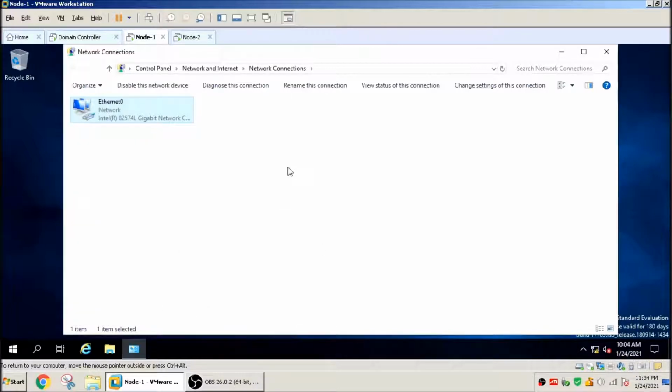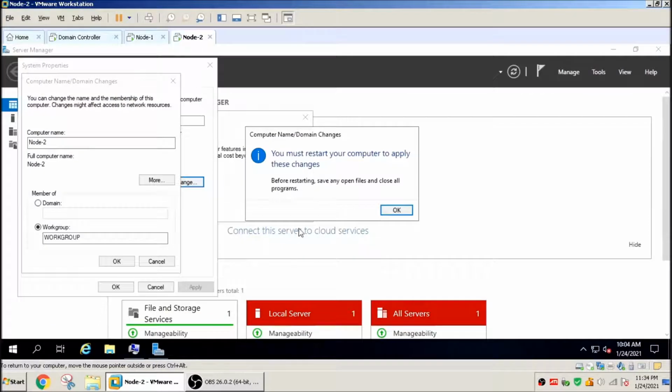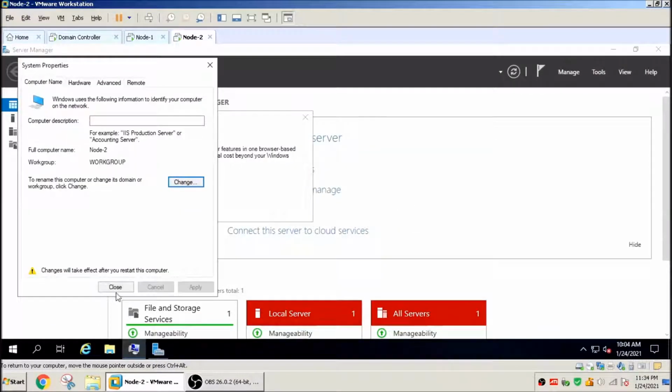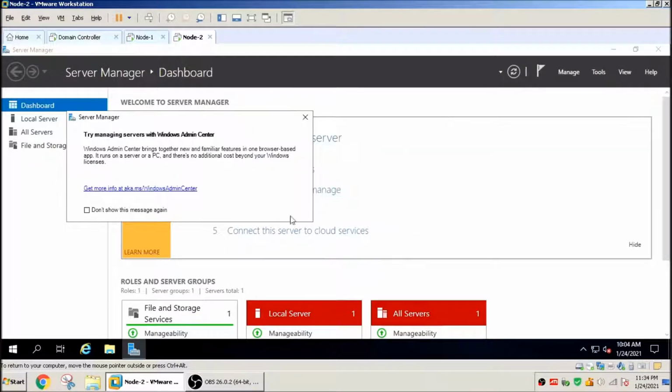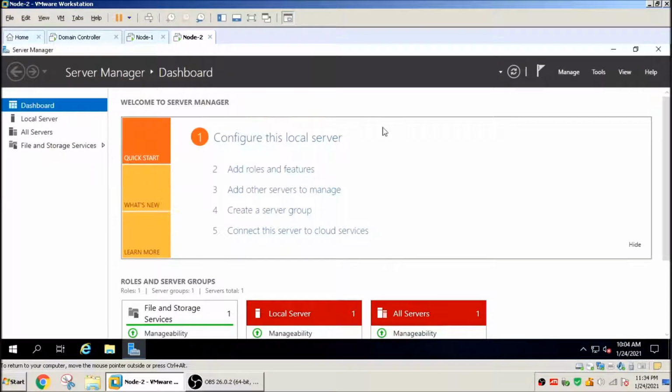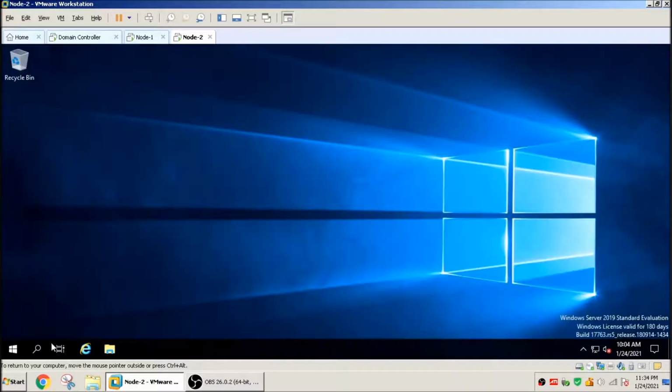So let's see node 2. Here also we will need to restart the server, but before restarting the server we will set the IP address for node 2 as well.